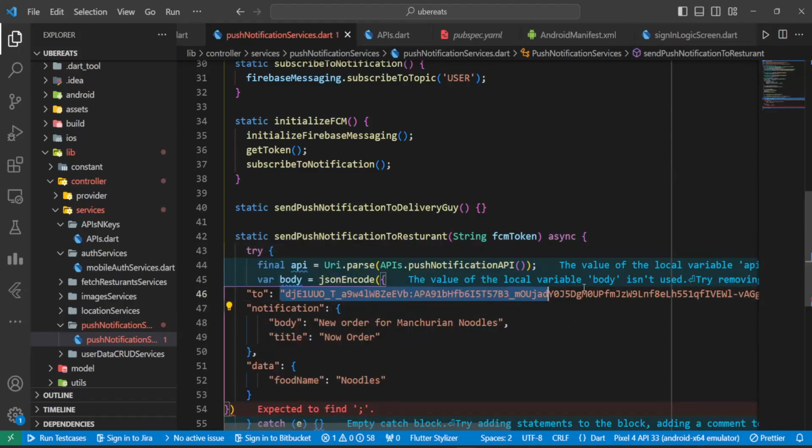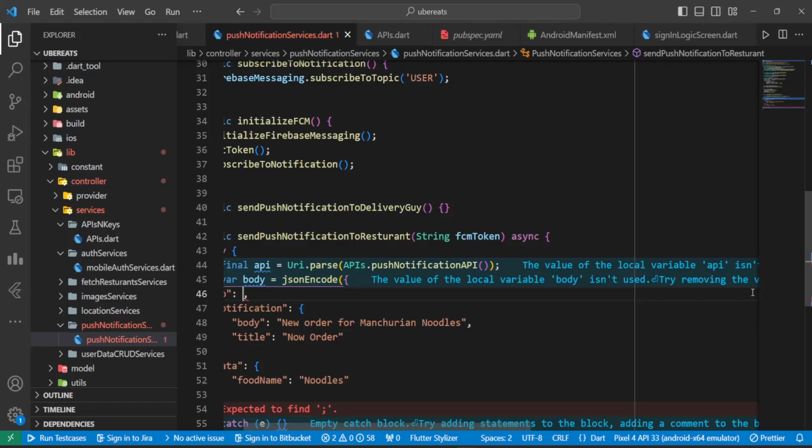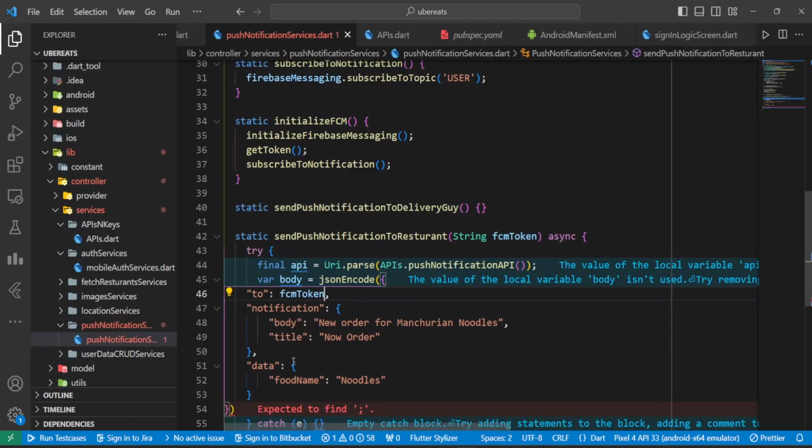So the to is going to be FCM token, and here comes the body: new order for, and the other thing we want is string food name.